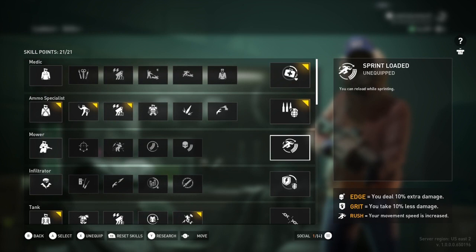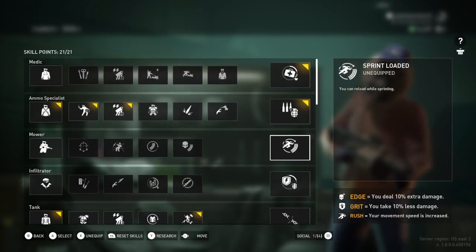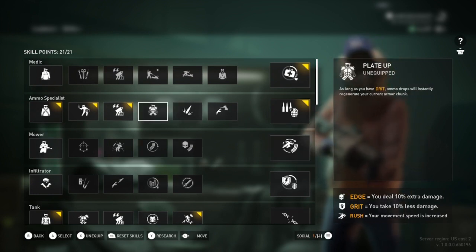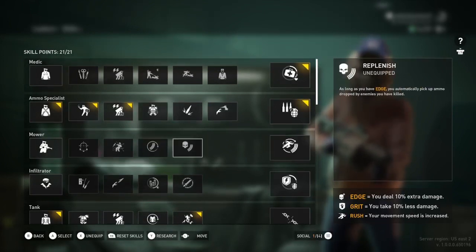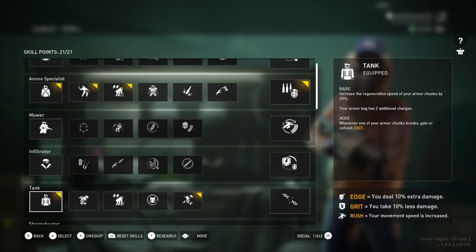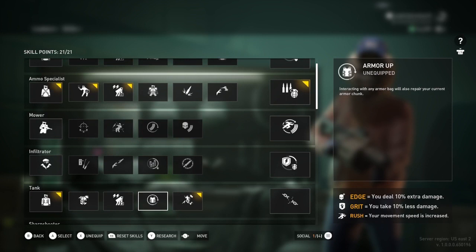And if this build that I'm trying doesn't work out the way that I'm assuming that it would, we'll definitely be going back to these two skills. These are the only two that are changed from the way the build was originally intended to be played. So those two will be put back on if what I'm doing doesn't work out in my favor. Either way, we're skipping Motor, we're skipping Infiltrator, we're going to tank first point just because we want that 20% faster recharge of our chunks, as always.